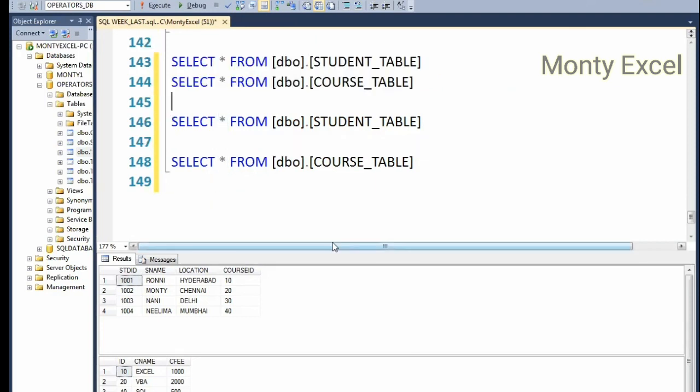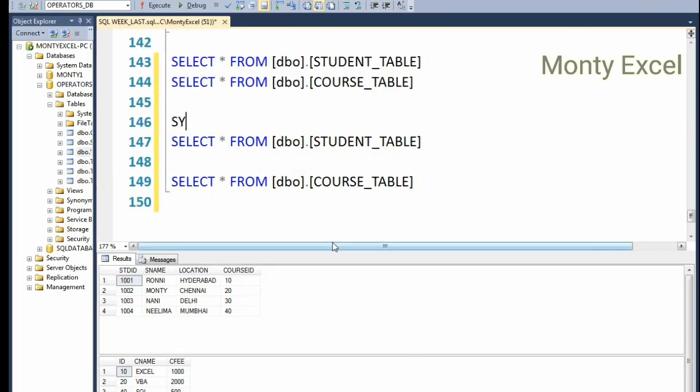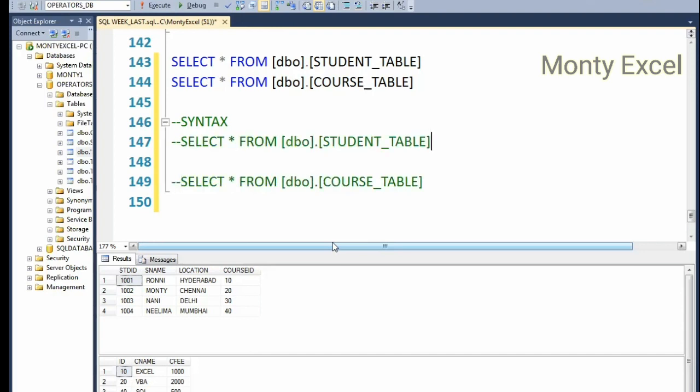Okay, here I'm just writing the syntax. This is how the syntax goes: start always with your first table. This is a key point here. In order to make life very easy, whatever table name you first use will become your left table, and later, whatever table you use becomes the right table.